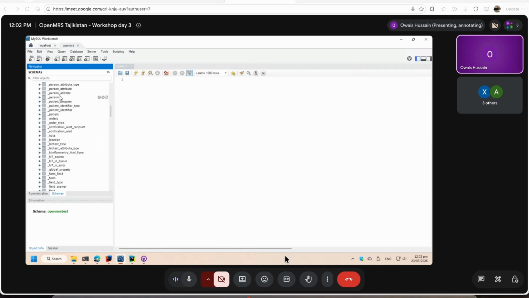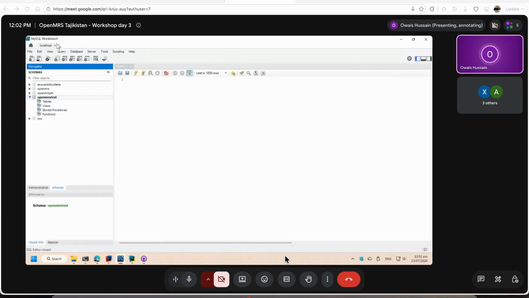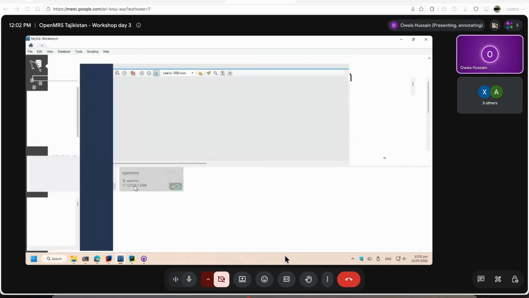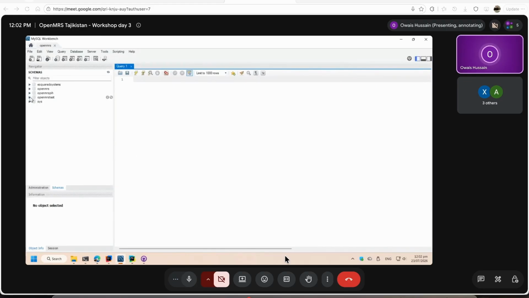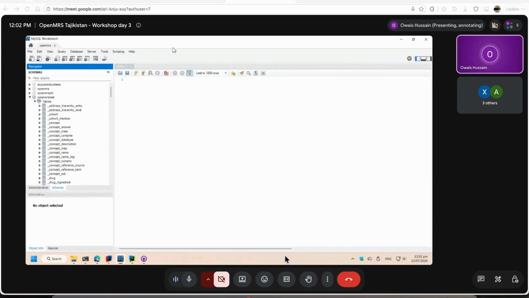So you do have person, and then below you have encounters. Sometimes I don't know why it does that. I'm going to reopen this connection, and it will fix by itself. This is a problem with MySQL Workbench, by the way, not MySQL Server itself. So now you have all the tables in the right order.